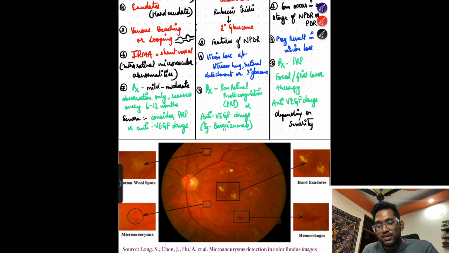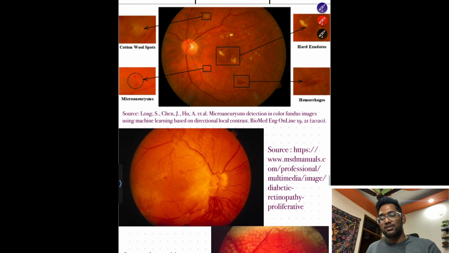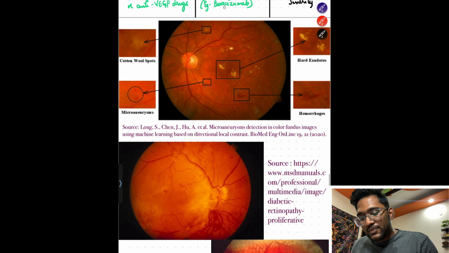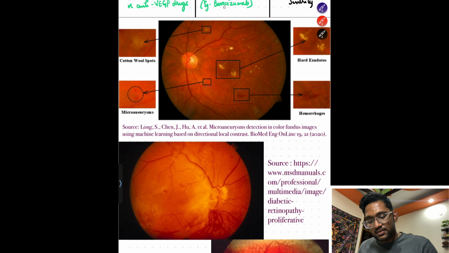Now, some images which I would like you guys to see to note down the features and understand it better. This image conveniently shows us all the features, right? The cotton wool spot, which was common in hypertensive retinopathy, can be seen as a fluffy white lesion. Then towards the left side, this small dot-like lesion is the microaneurysm, which is part of non-proliferative diabetic retinopathy. Then there are the hard exudates, the yellowish lipid deposits, which are seen near the macula. And then hemorrhages, which can be easily visible on the screen.